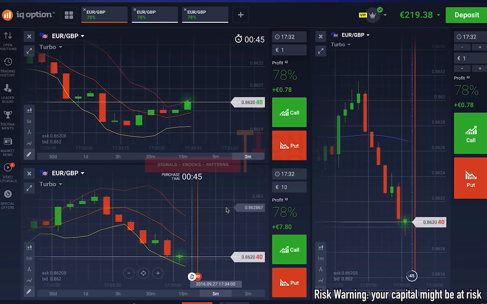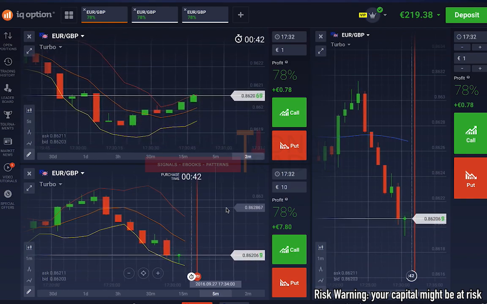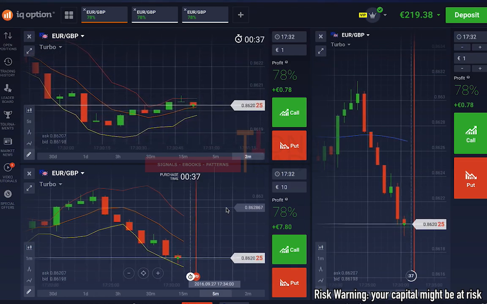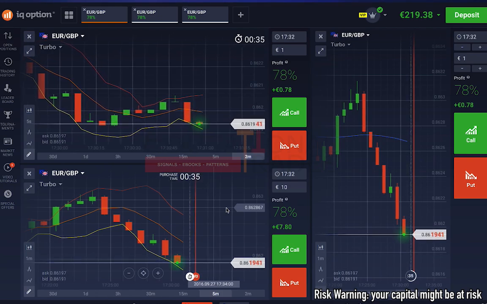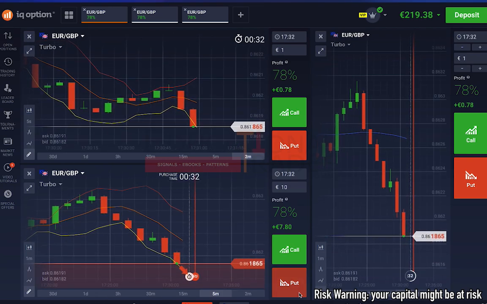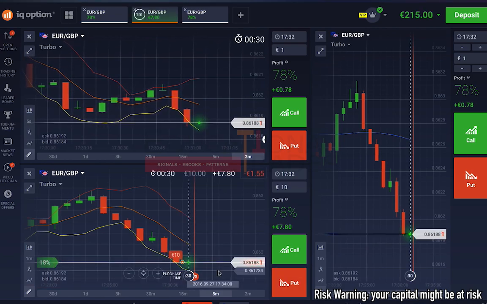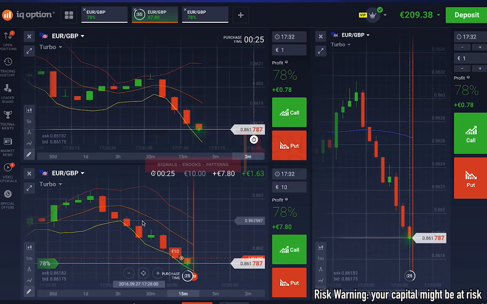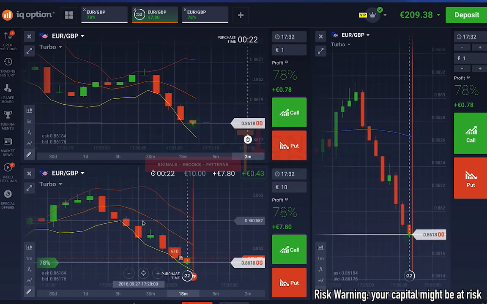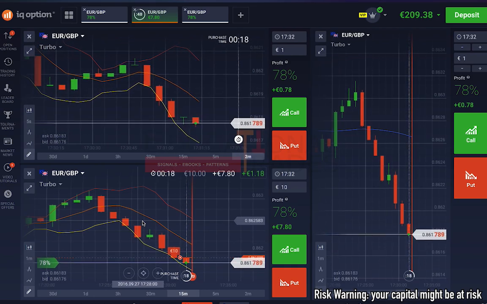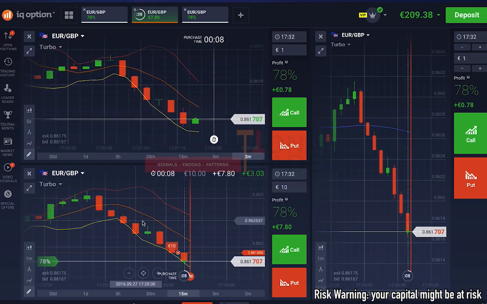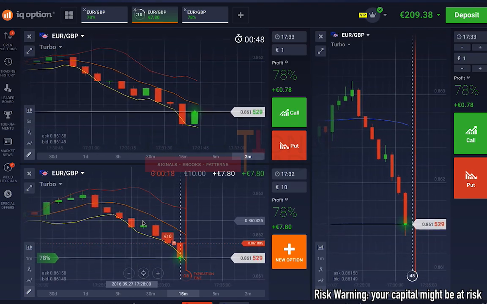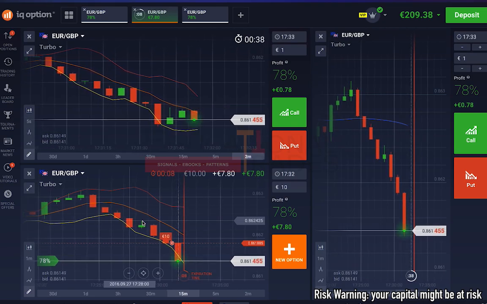Well, on the Euro GBP asset, a red 5 seconds candlestick and a 1 minute candlestick are breaking the lower Bollinger Band. I prepare to invest $10 again. I invest now. As you can see, also at this time I chose the right entry point, and probably this trade will also be in the money. I remind you that the trend of this asset is strong sell, and that the moving average is going down.